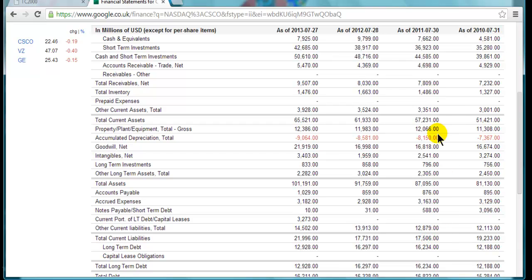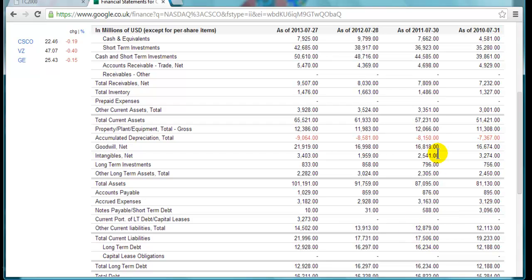So you can see that 57,000 compared to 17,000, Cisco again is able to pay their short-term debt easily. They have enough current assets to pay their short-term debt easily.